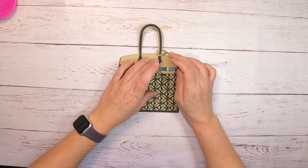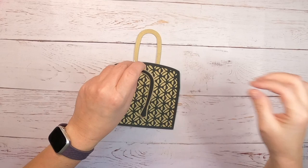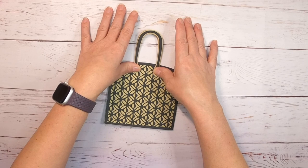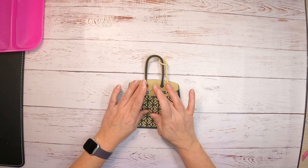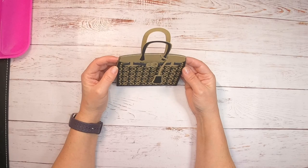Then we're going to glue this bottom right here. And we're just going to make sure it matches. We're going to give it a good push. And then a good push. Perfect. And here's your little tag. Oh, so cute. Look at how cute that is. And that is your finished purse bag. Look how adorable this is.